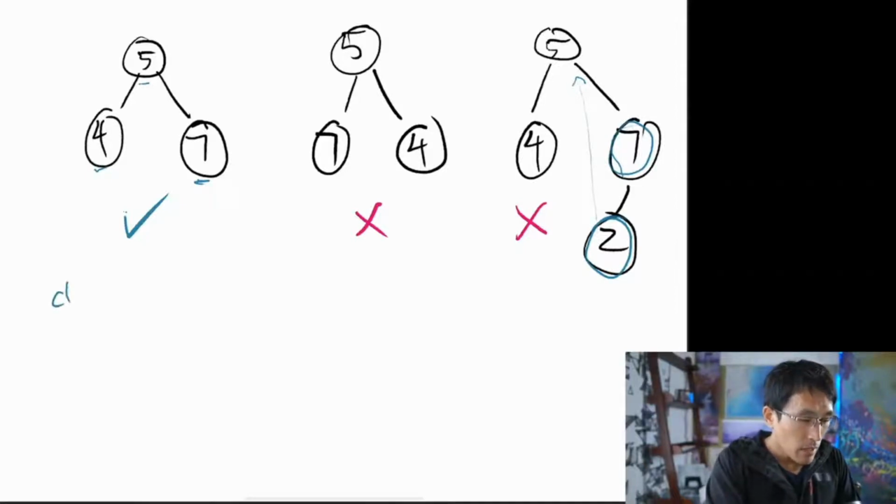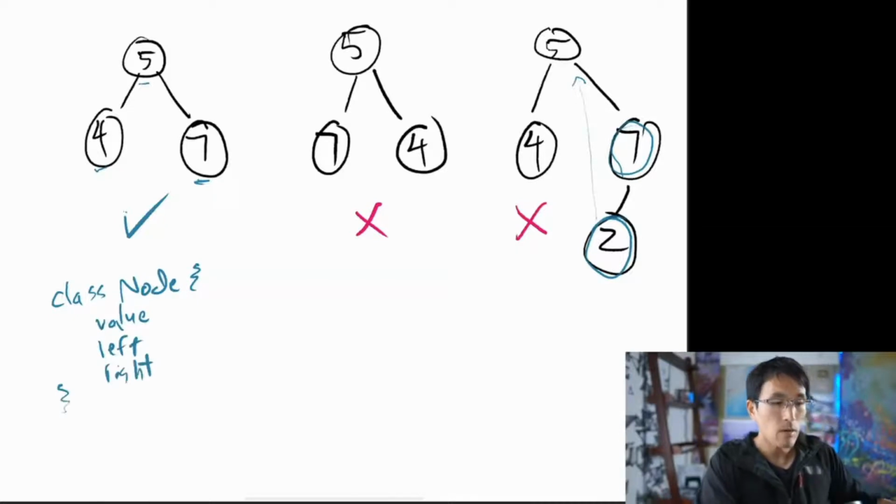Generally, we can represent a tree using a class for a node, and then there's going to be a value and a left node and then a right node. So just keep in mind that we're not coming up with a data structure for the entire tree, but rather it is just the data structure for each node that we're defining. And then we have a root node, which essentially represents the top of the binary search tree.